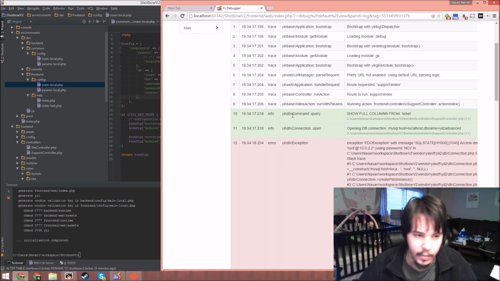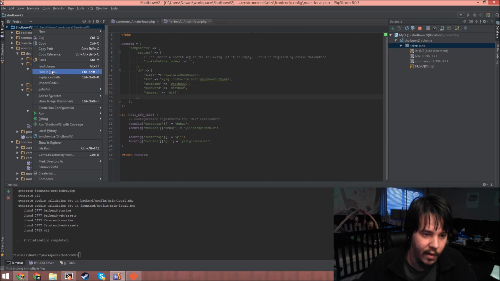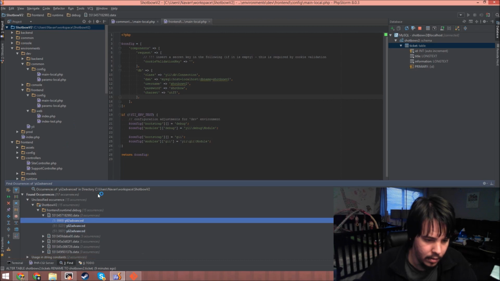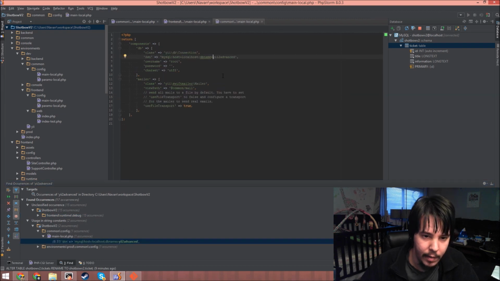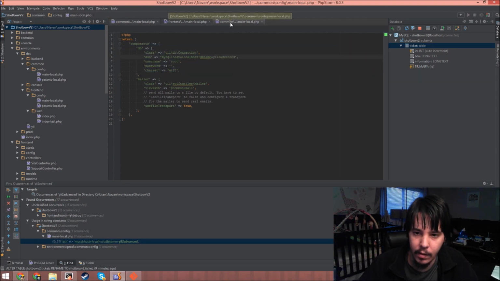It's still trying to open the DB with that information, so we're going to do a find in path for Yii 2 advanced. We found a number of occurrences, mostly in the debug there, but there is one here in main local. Is that a different main local? Common config main local, common config. Environments dev common config main local.